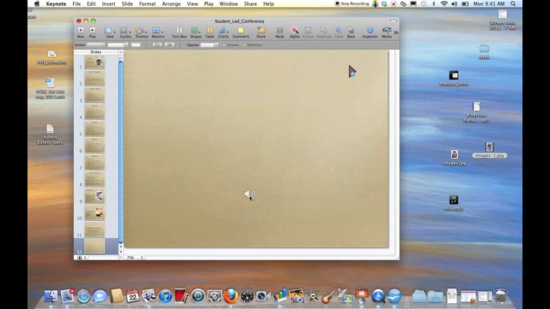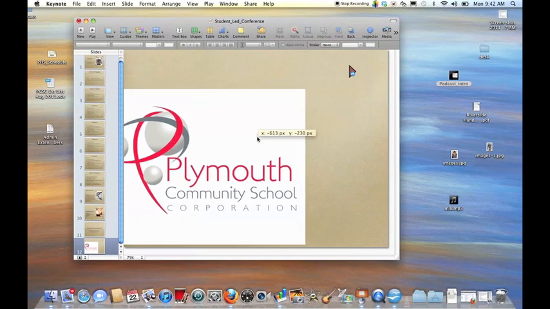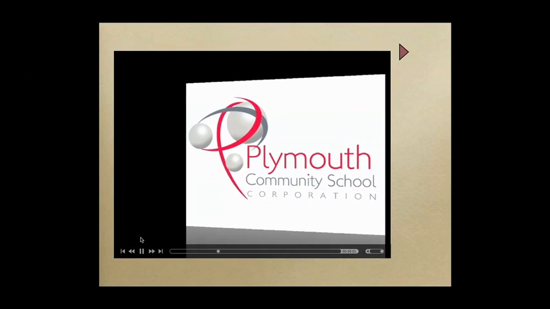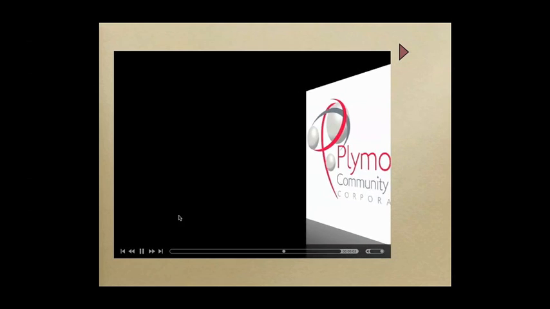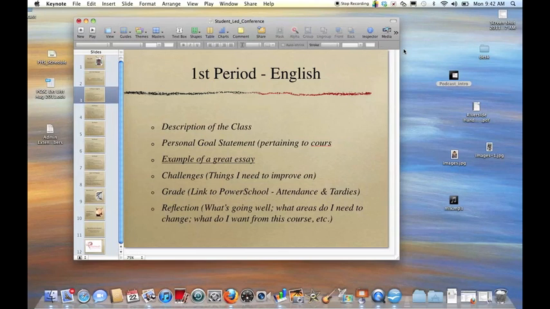If you made a video of something, you can drag that onto here, onto the slide. And that's how easy it is to link a video on this. If you play it, there's the video that plays. Again, when you're done, you can click onto it and you get back to first period. Linking is fun.